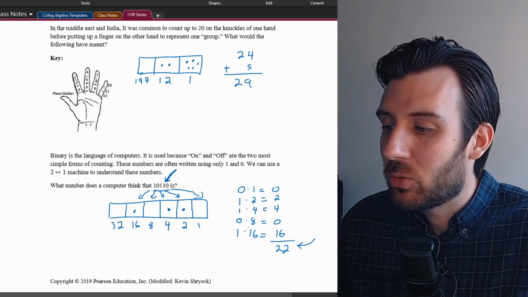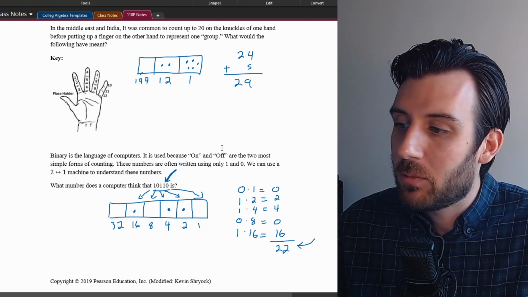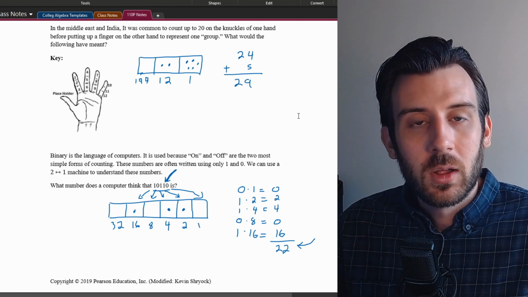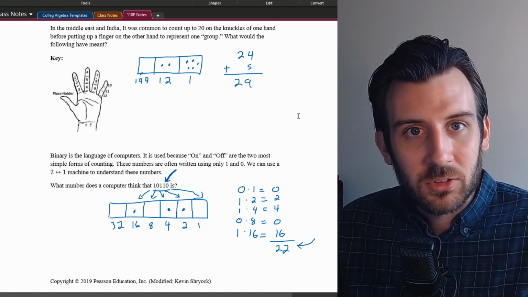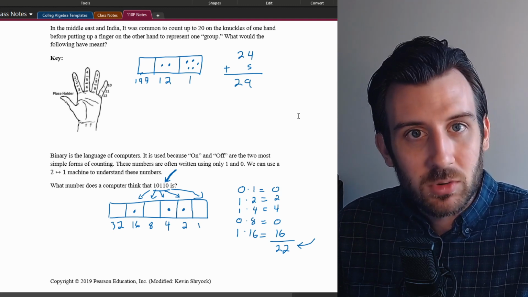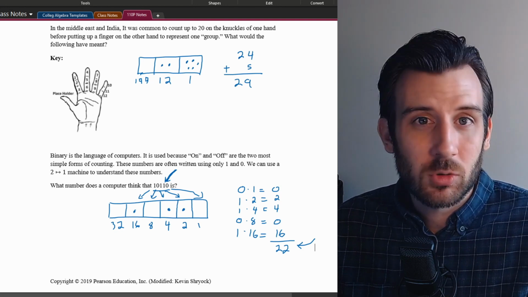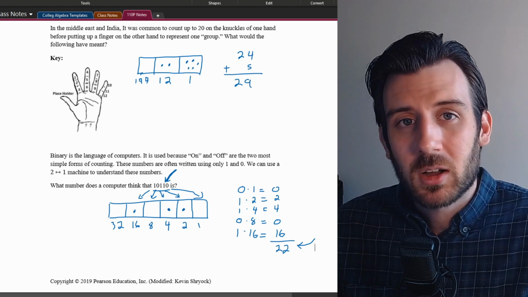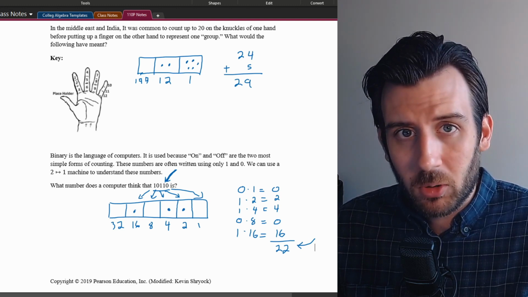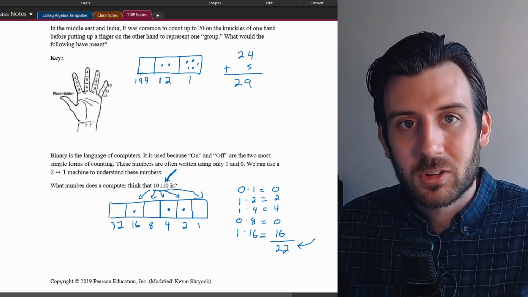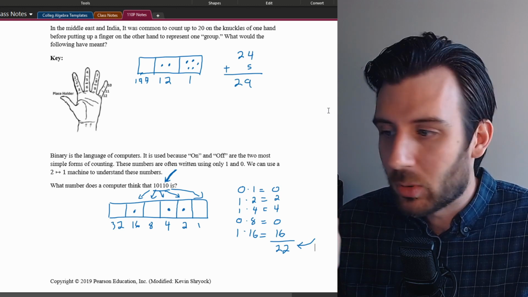It's almost like translating between different languages, but this perspective is helpful because if I can convince you that there are different machines in different places in the world where people count differently, it makes sense why we might not want to be talking about doing division with numbers anymore, but instead be talking about how we do division with variables, these placeholders that really could take any number. And I'll show you what I mean.